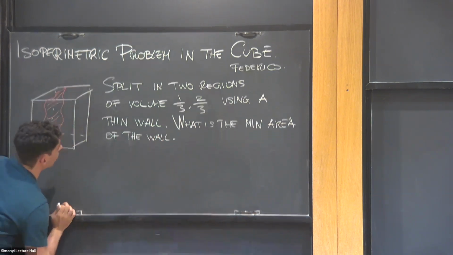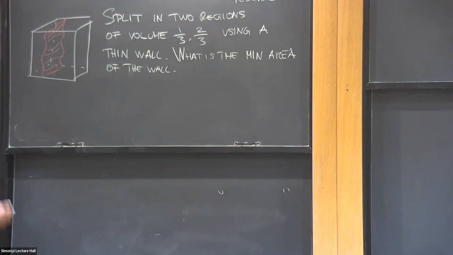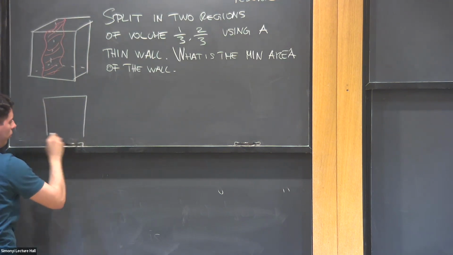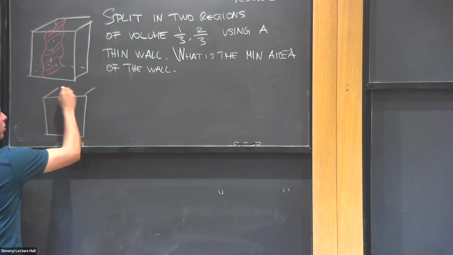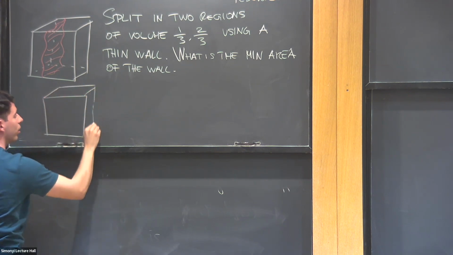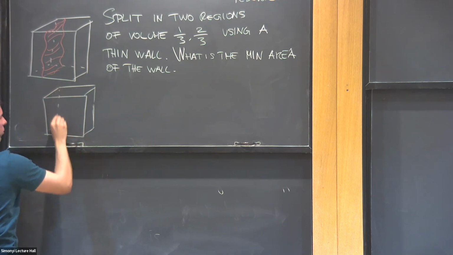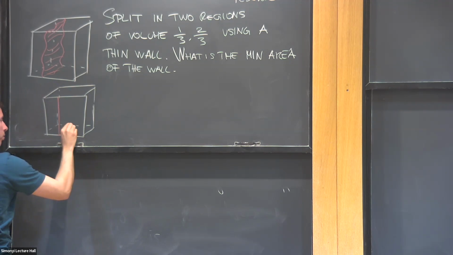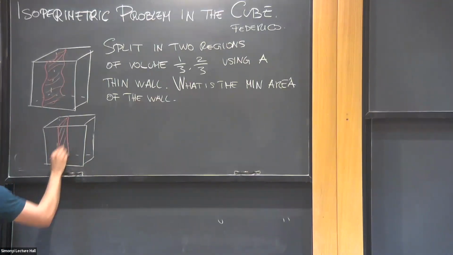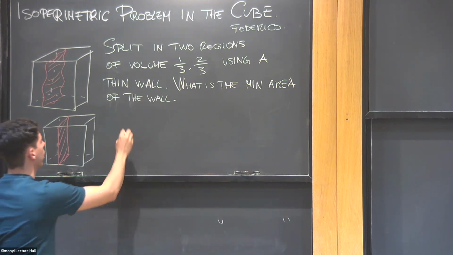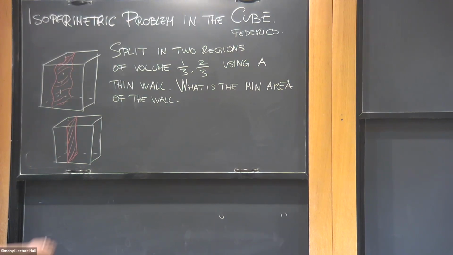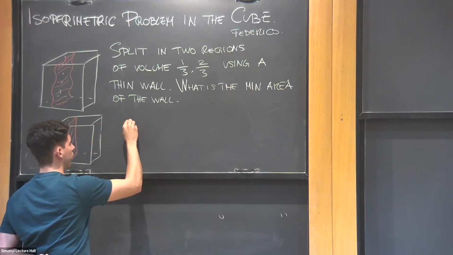If you start thinking about the problem, it's kind of natural to come up with a certain candidate solution, which is just to use a flat thin wall as it's used in any apartment in the world. So you just split it in this way. And okay, this achieves area 1, and you might be content or not. There's at least another couple of reasonable candidates that one could think of.